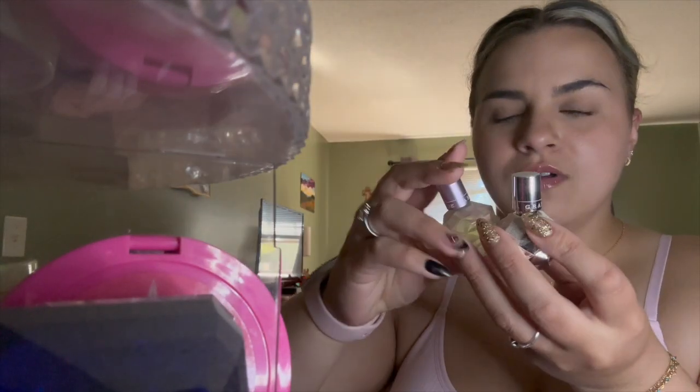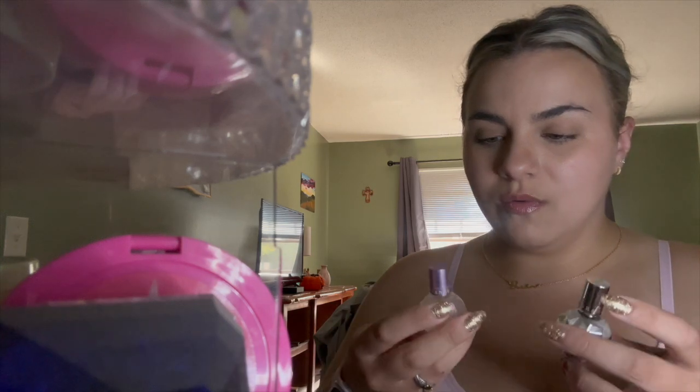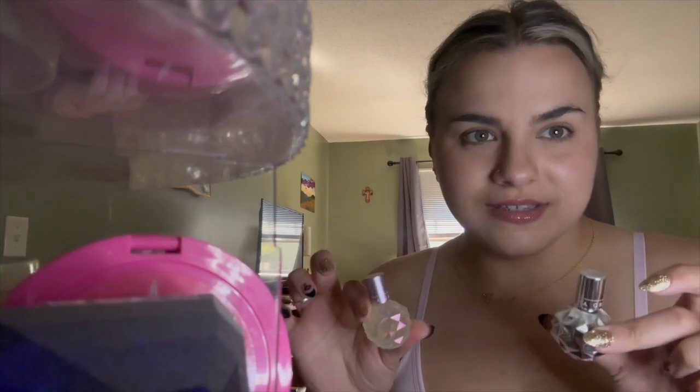All these tiny little Ariana Grande perfumes. She came out with like a Vault collection a couple years ago, and I obviously bought them because I never had Frankie. I never had this limited edition. I never had, there was something else. I can't remember what it was. I bought the collection and now I'm like, why did I do that? Because I don't use these at all. If anything, I'll just keep the special ones that I don't have. Like I don't put them in my purse or anything. So I think I'm gonna have to just part ways. So we're gonna keep Frankie. It actually smells pretty good because that's a special one. And the Sweet Like Candy limited edition because that's special.